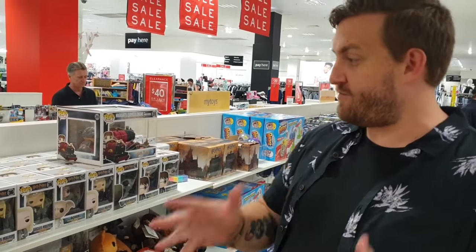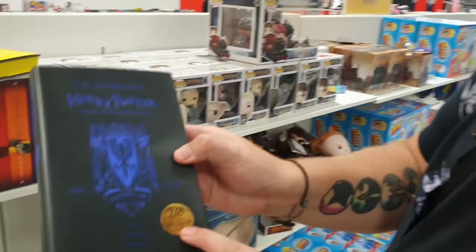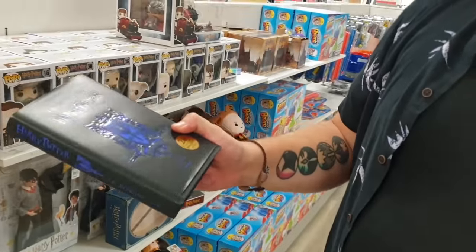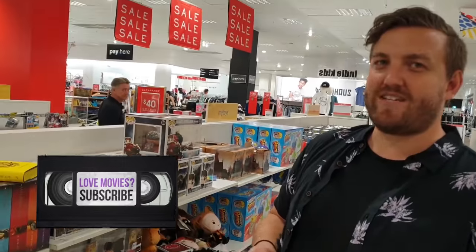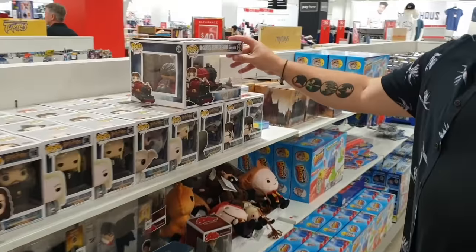No. So we're finishing up on the Harry Potter lineup that has just been released, and I've just realised it's all clearly been released because of 20 years of Harry Potter magic. 20 years? Seems like it was only yesterday. Well, of course, they're always talking about the books, and the books came out 20 years ago. The movies are only 14 years old, I think. Don't quote me on that, but 14 years of the movies, and 20 years of the books.